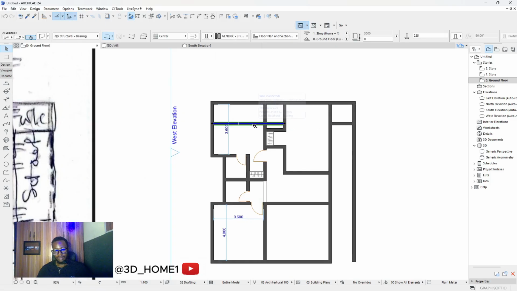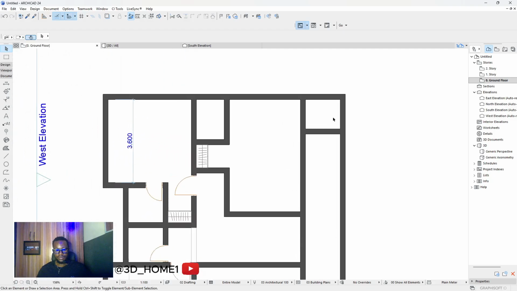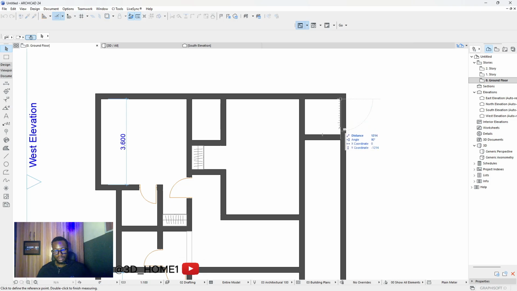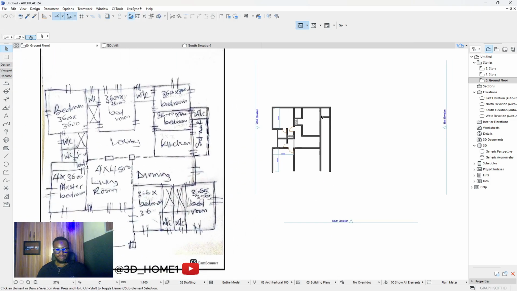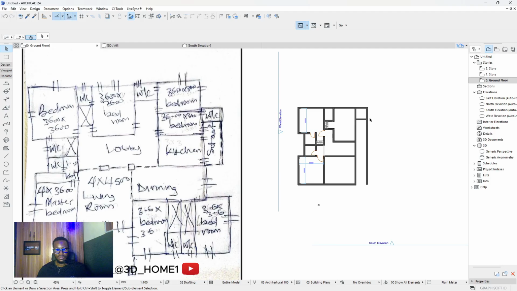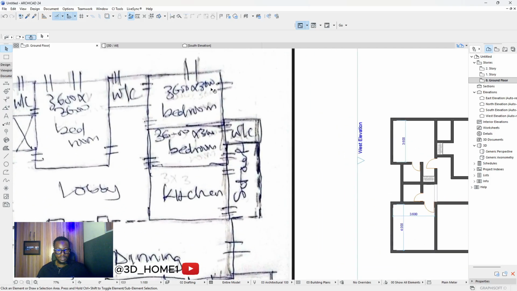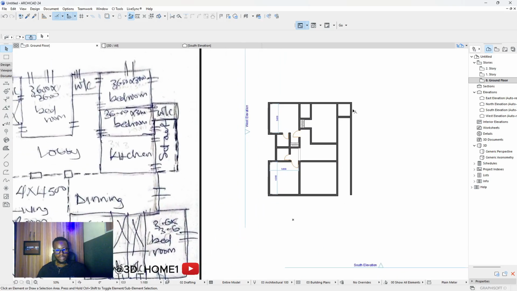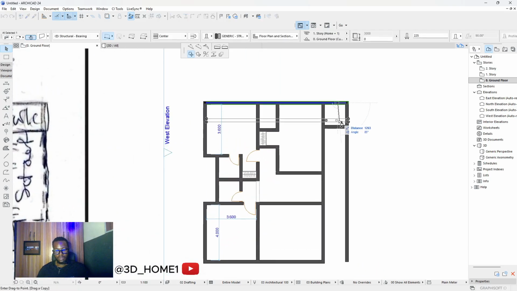Okay, so now from here to here is 1.5. From here to here is 3.6 by 3 meter. So this should be 3 meter. This one should be 3.6. So we'll set 3 meter now and see where to reach.